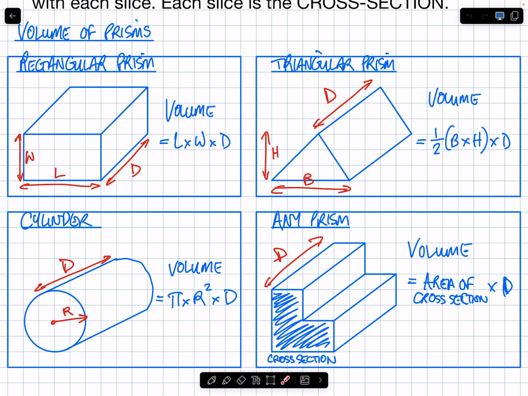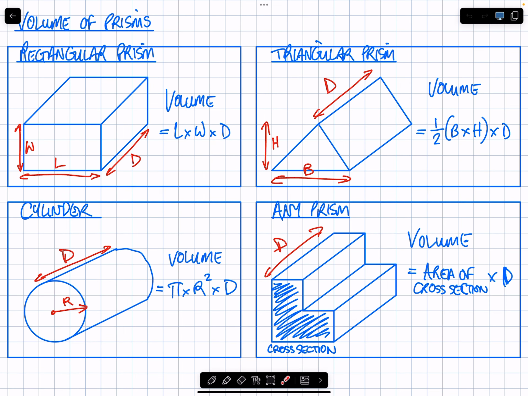The formula for the volume of any prism is always the same. However, there's some that you would be familiar with, like the rectangular prism here: length times width times depth. Triangular prism here. Does this part of the formula look familiar? Yep, it does. What is that finding? The area of a shape of some sort. Good. So what you'll notice is the volume of any prism is the area of the shape on the end times by how deep it goes.